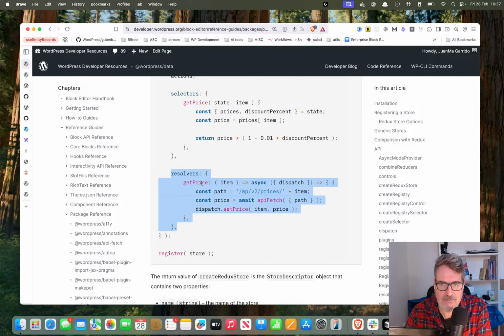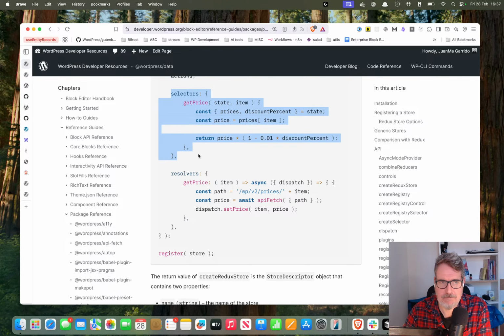We will see an example of this later. When we call get price here, the first time it will run this resolver, it will make a request to the REST API, it will dispatch an action so the state is updated, and once the state has been filled with the data, the next time the selector is called, it will directly get the information from the state.